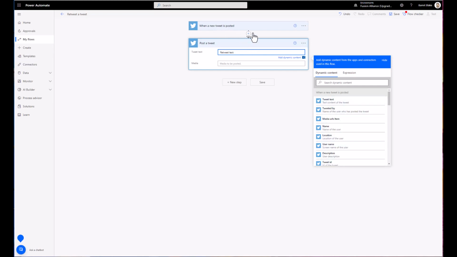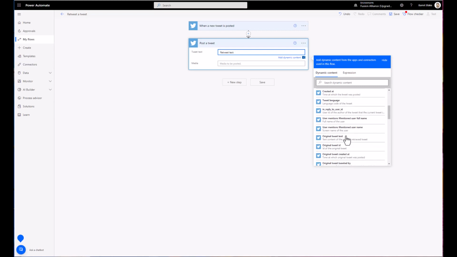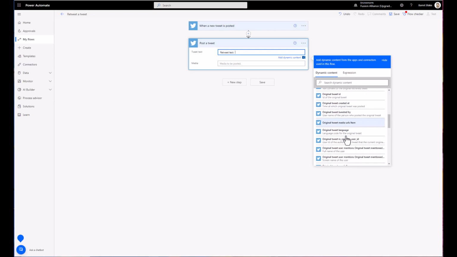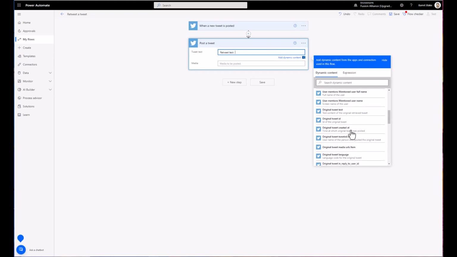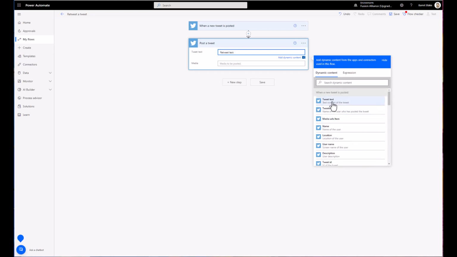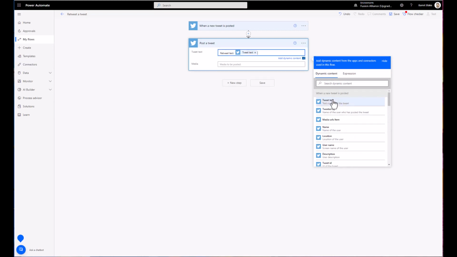So the trigger passes in the text, who it was tweeted by, if there were any images or media attached to it, the name of the user, just pretty much any of the information that might be attached to a tweet. You can see a lot of that through here. And the amount of information you'll see there just depends on what the action or the trigger was. So in this particular case, all we want is the tweet text from the previous tweet.